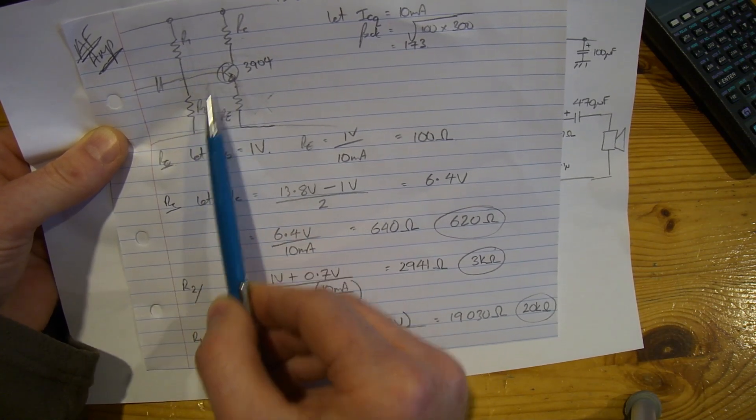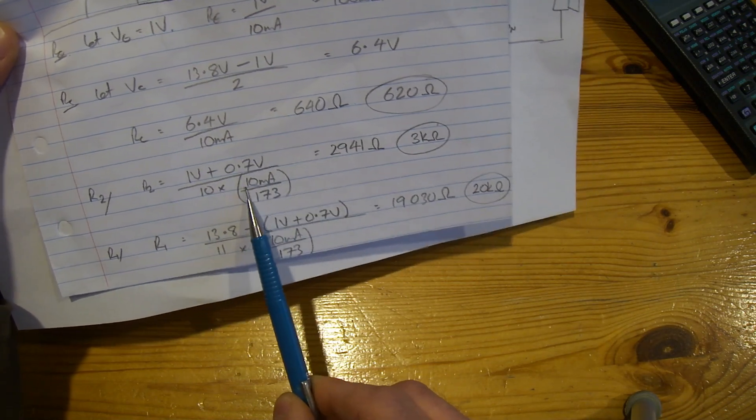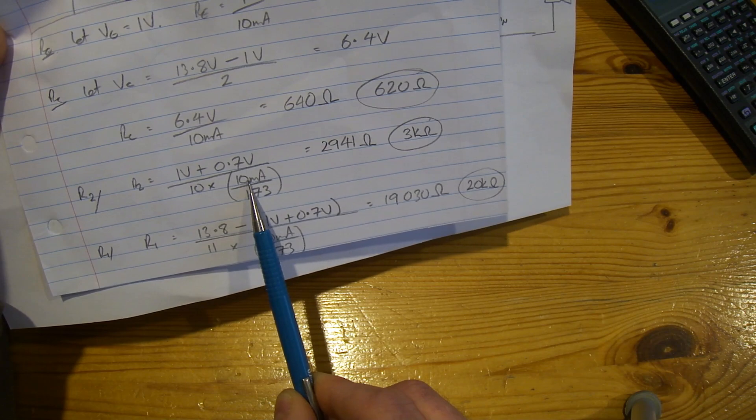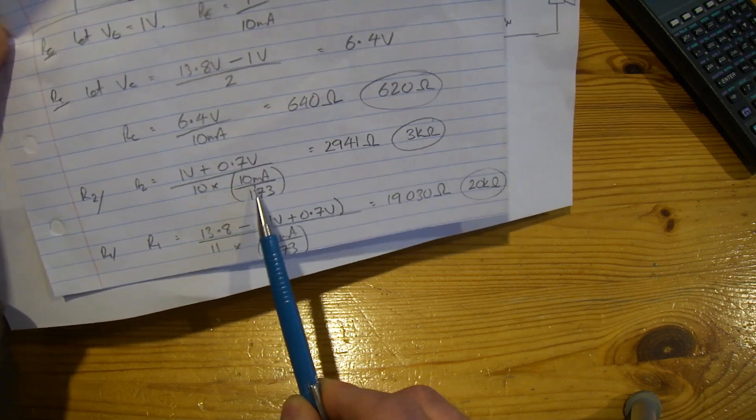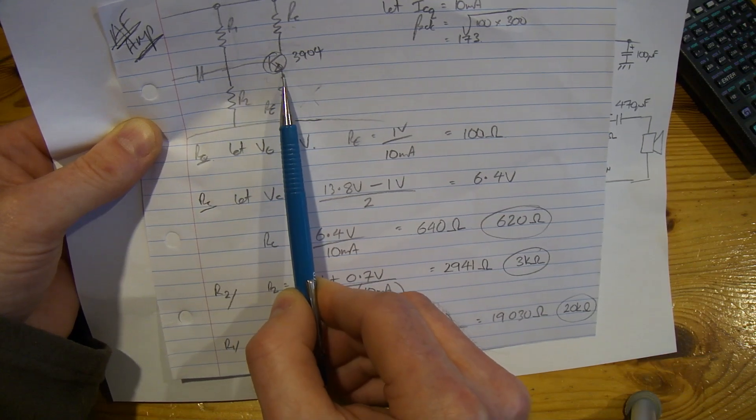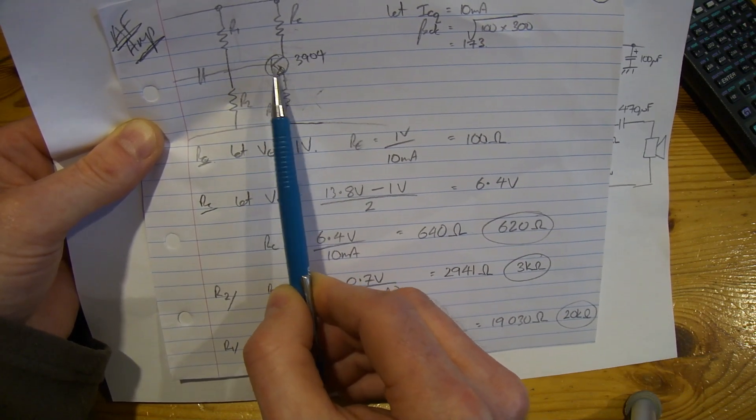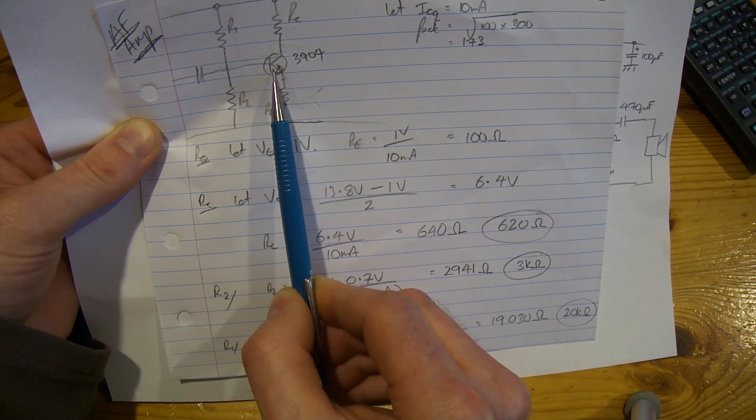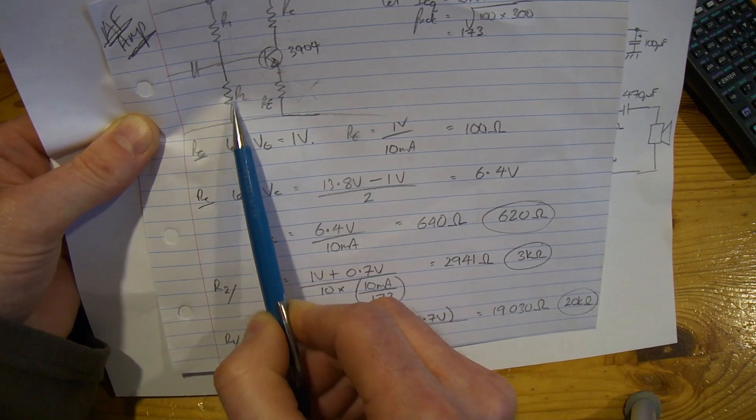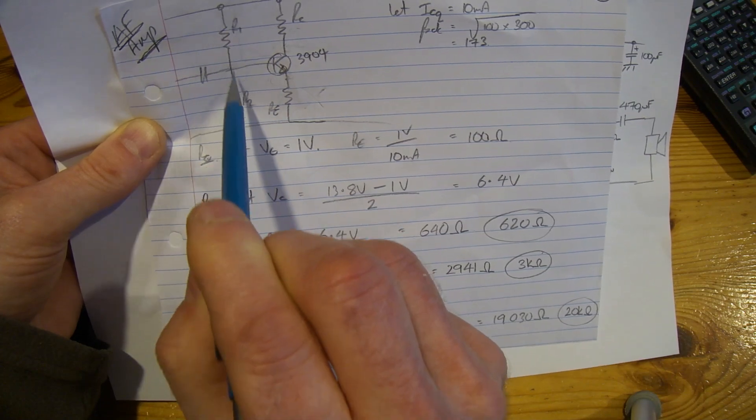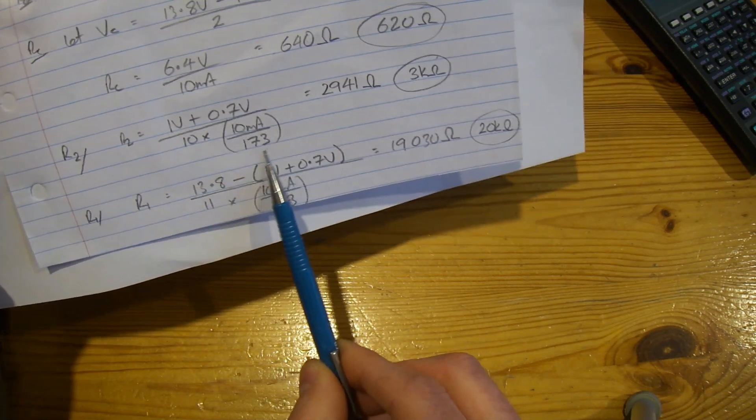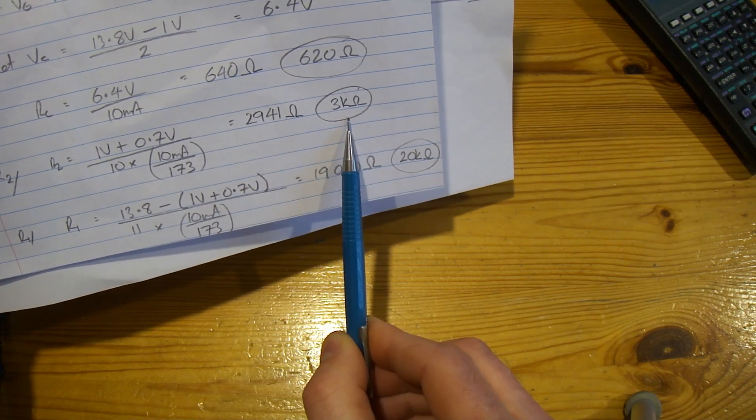We need to work out what our collector current is. Our collector current is our, say again, our base current, that is. My apologies. The base current equals our collector current, divided by beta DC. So 10 milliamps divided by 173. So that's where that portion of the equation comes in. So again, it's going to be Ohm's law here. So we want to work out what the voltage there is. So it's going to be 1 volt, plus our P-N junction. It's a silicon transistor. So it's going to be, well, that P-N junction is silicon. It'll be 0.7 volts, approximately. So 1.7 volts here. So we then work out 1.7 volts, divided by 10 times our base current that we want to have flowing through here. And we get this expression here. So 1 volt plus 0.7, divided by 10 times our base current, comes out at 2941 Ohms, and I'm going to use 3K Ohms.